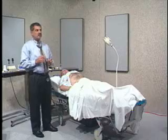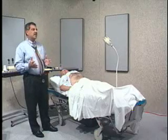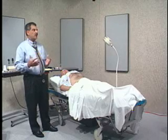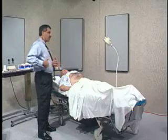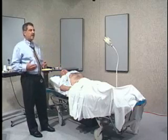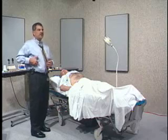I'm going to use my fingertip ruler, and I have a liver span of 8 centimeters, and that's a normal span. So I consider a normal span of liver up to 10 centimeters. Beyond that point, you have to think that the liver is enlarged, and that's hepatomegaly. Some physicians, I should say, just talk about the lower margin, and they'll say 2 centimeters, 6 centimeters below the right costal margin. That doesn't tell me anything. That doesn't tell me the total span.